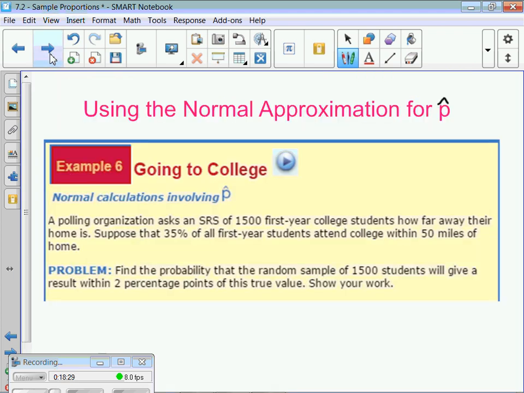All right. Now let's actually use normal approximations. So the whole point of that, you're going to go through that process a bunch of times where you check 10%, you find the standard deviation, you check large counts, then you know you have normality, and then you actually do the problem. Okay? Now let's do a probability problem.